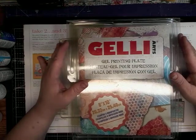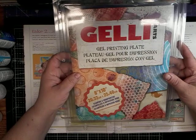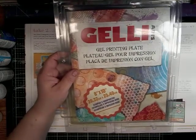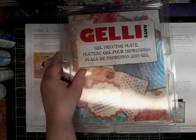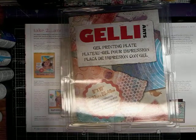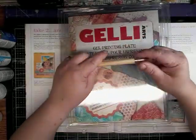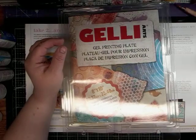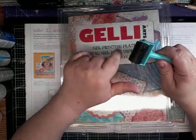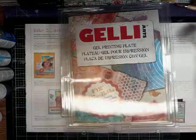So what I've decided to do — I haven't played with my jelly plate in a long time and I needed some pages for my journals. So I figured that's what I would do today, just start playing and see what I come up with. My friend Sheila McNabb gave me this kit. She also gave me this little thing for scribbling on there, and she also gave me a large roller, but I cannot find it, so I'm just going to use a small one.